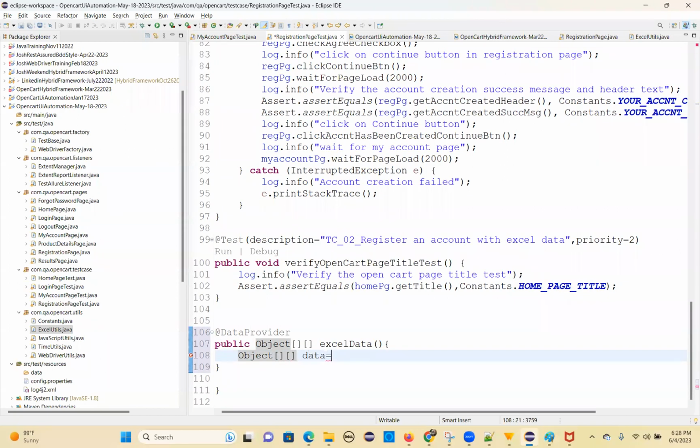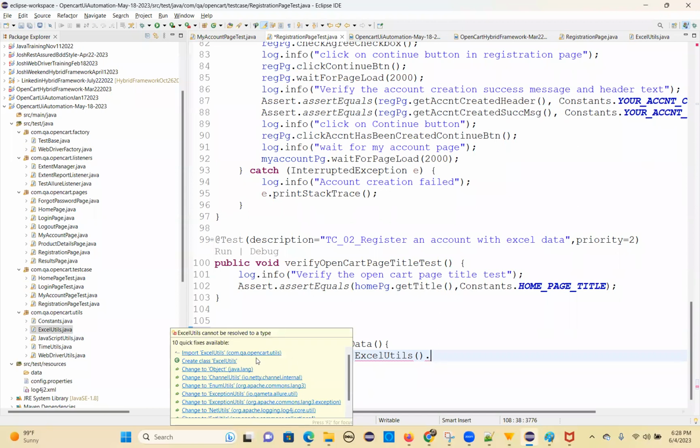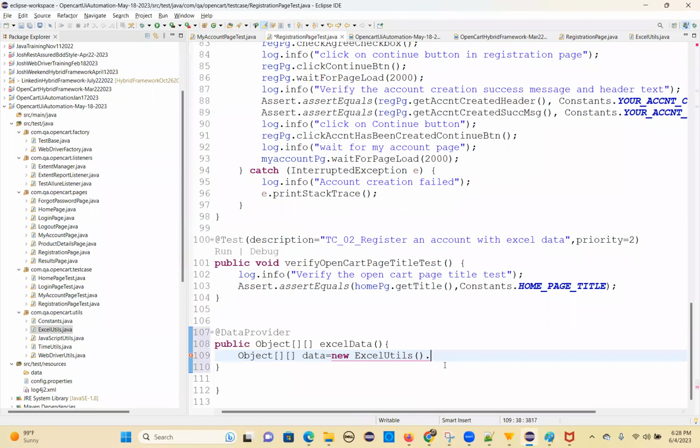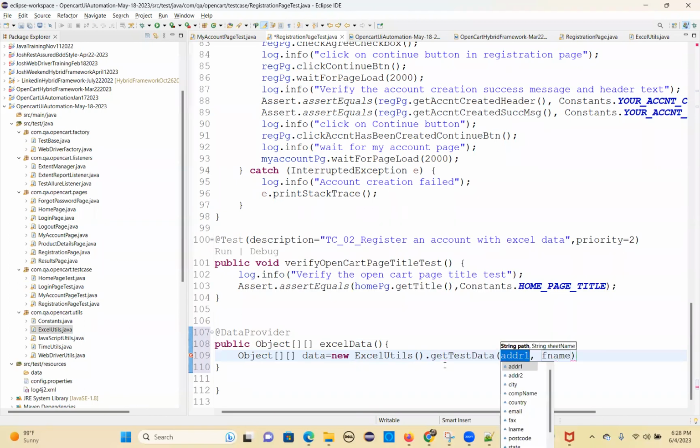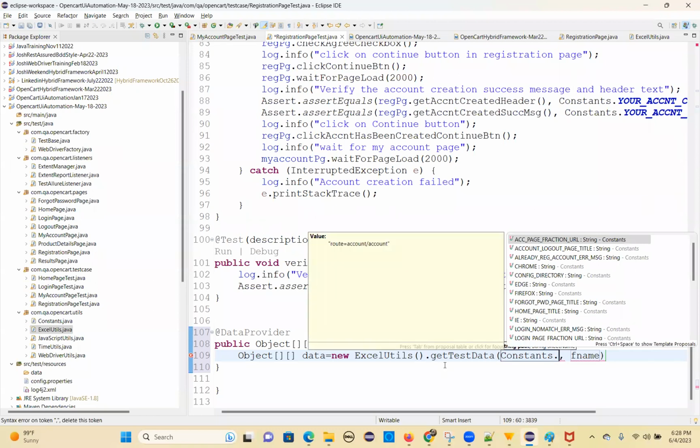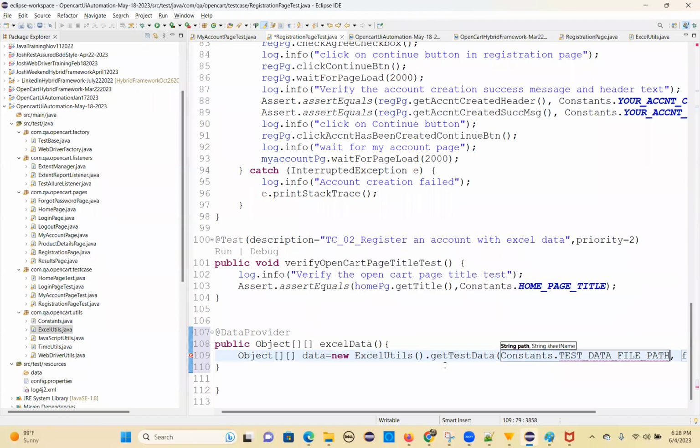So data equal to new ExcelUtils. You have to give ExcelUtils, so import this. Then getTestData. You give the file path. The file path we already specified in the Constants, so Constants.TEST_DATA_FILE_PATH.